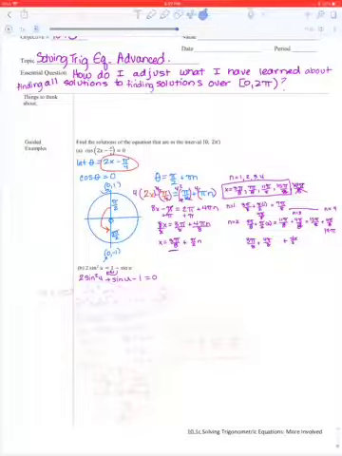Now you might feel comfortable factoring it in its form right now. You might prefer to say, I'm going to let x replace sine of u, just so it feels more like an algebra situation. So we could do 2x squared plus x minus 1. That might feel a lot better for most of you. You don't have to put it in that form if you can factor it in its original form, or you can use your quadratic formula. I don't care. I would factor this personally. So let's factor.